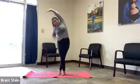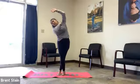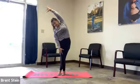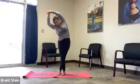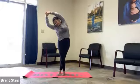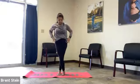Do your best not to collapse into the side. Think of that length. So you're reaching either from the shoulder down to the toes or from the fingertips down to the blade of your foot. Big inhale here. Big exhale. You've got one more. On your inhale, you'll come back to center. On that exhale, the hands release down to our hips or the sides.